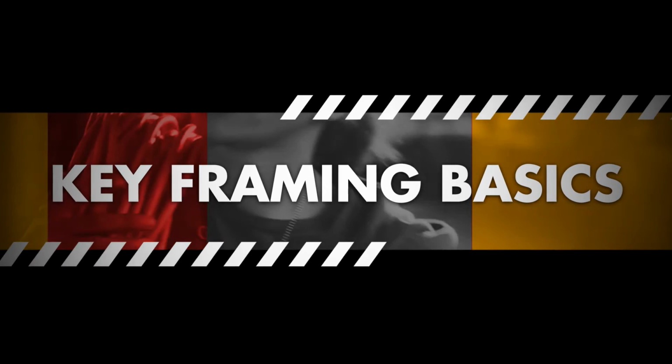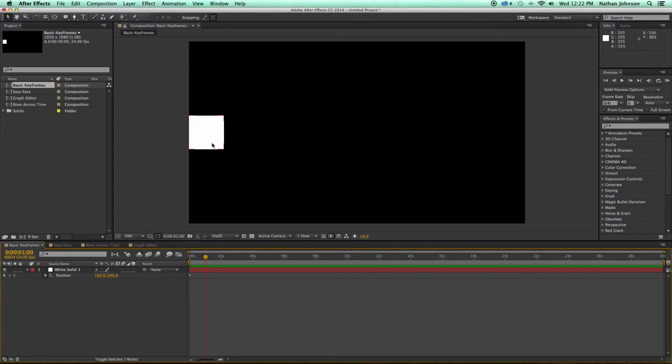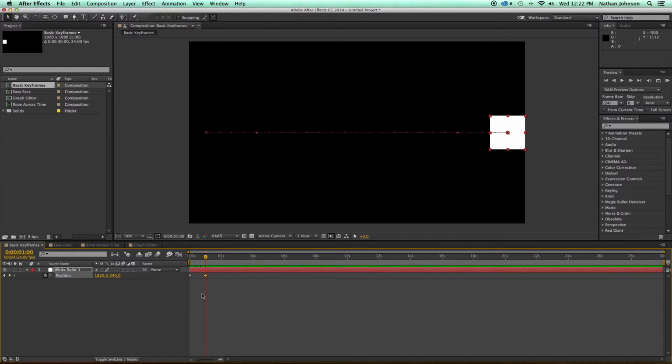So to start off, I'm just going to assume that you know at least the very basics of keyframes and how they work. If you don't, then basically, in order to get one thing to move from one place on the screen to another, you set two keyframes and the computer will interpolate the data between the two. So if we want this little white square to move from the left side of the screen to the right side of the screen, we would change its position data from 0 frames all the way up until 24 frames at 1 second, which would, when viewed, take the little cube from one side to the other.